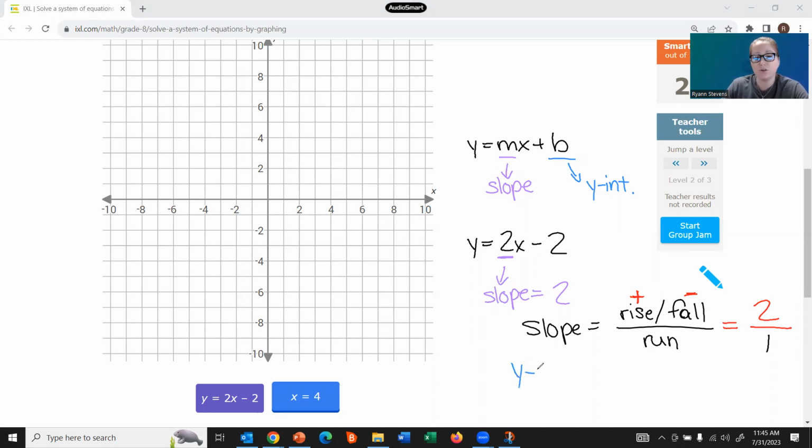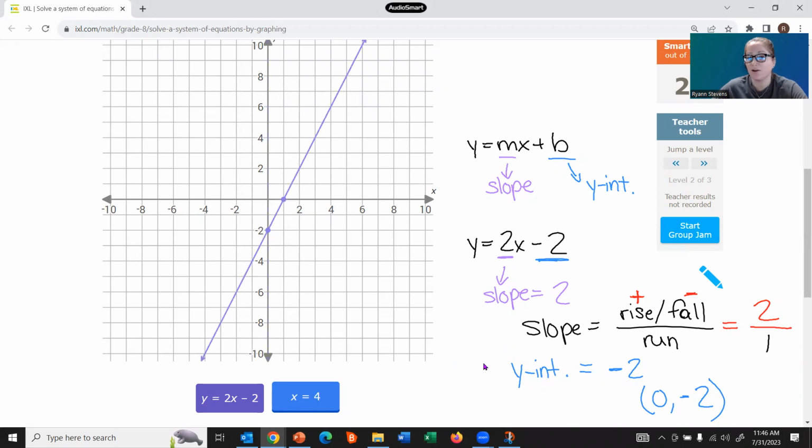And then our y-intercept, or where we start this graph, is going to be at negative 2. And so to start, we would go 0 places to the left or the right, and then go down 2 places. When we're graphing this, we have to make sure the correct equation is selected. So start at 0. We're going down 2 places to place our first point. And then our slope is 2 over 1. So we're going to go up 1, 2, and over 1 place, and that's going to be our next point.